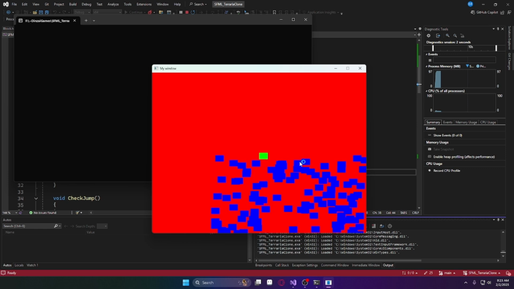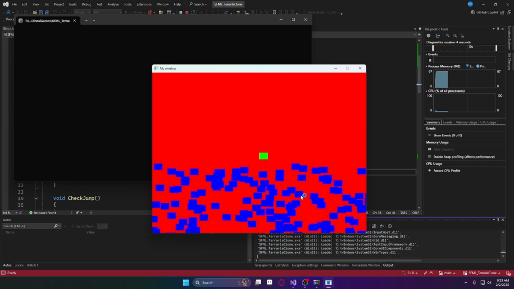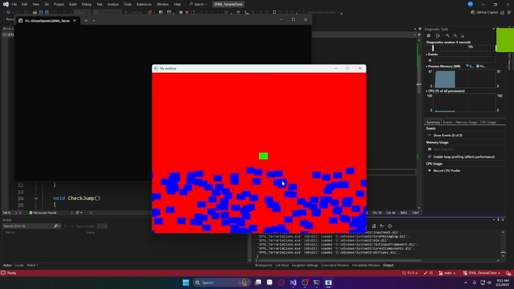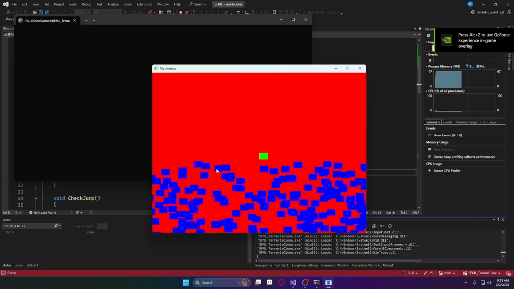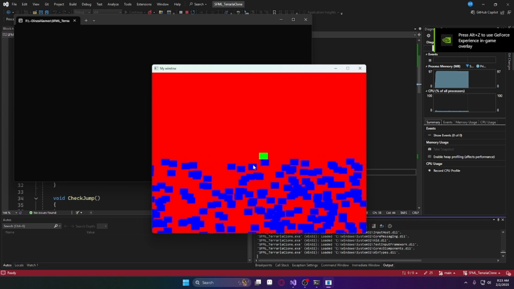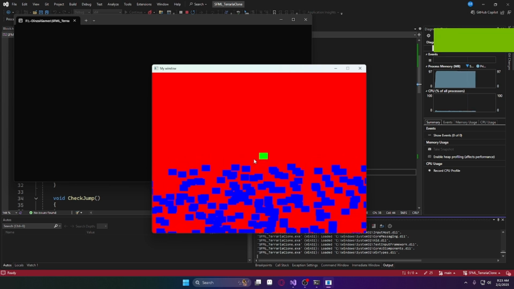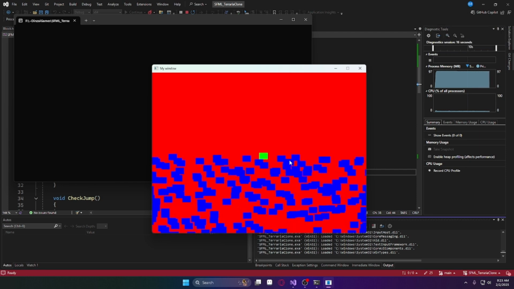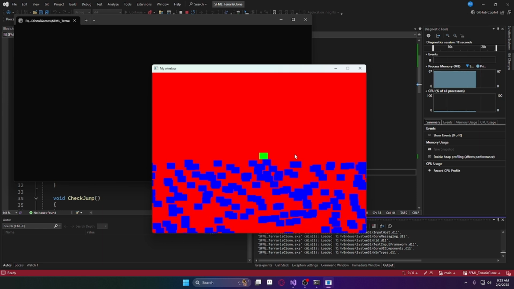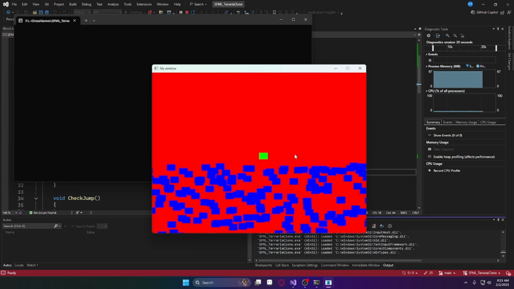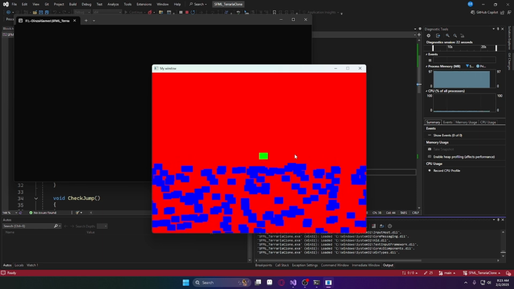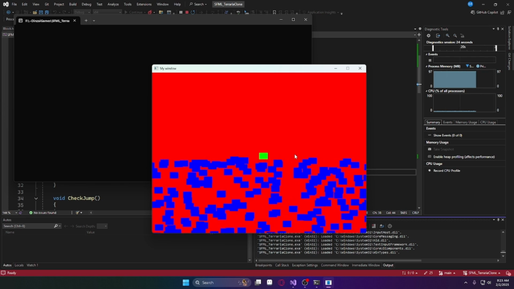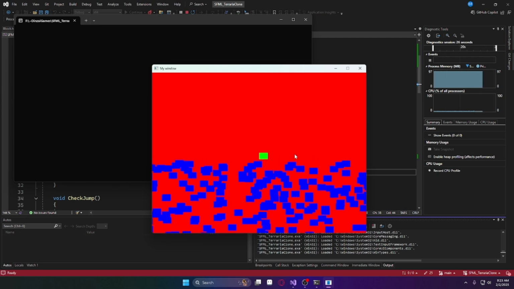I mean, it kind of has some caves, but again, the top ground isn't as consistent. We're gonna have to figure out a way to destroy these blocks. We're gonna have to figure out a way to chunk these blocks. But for now, this is a pretty decent setup.